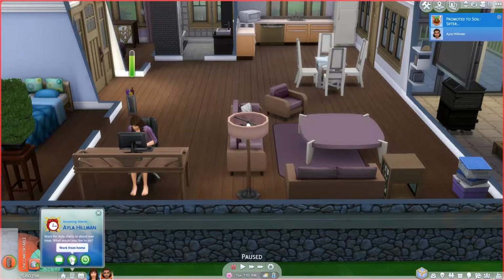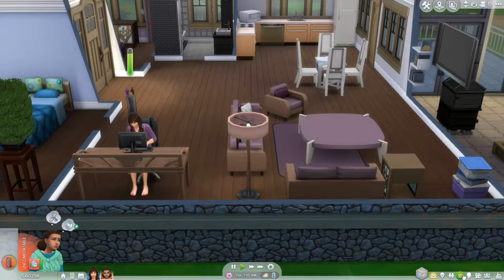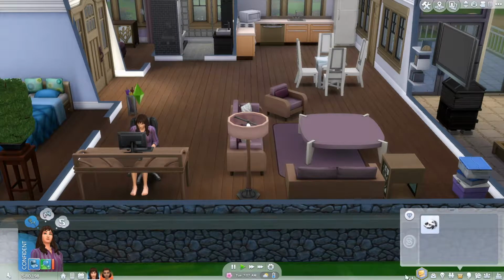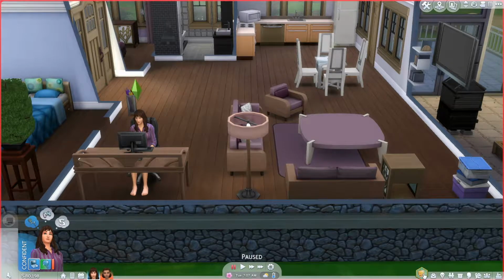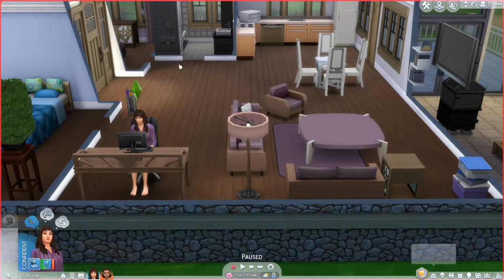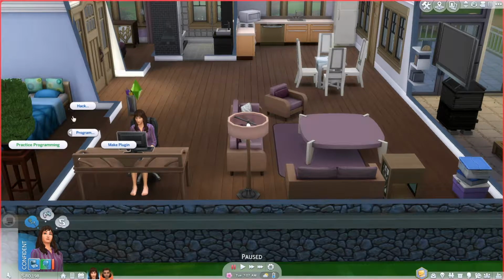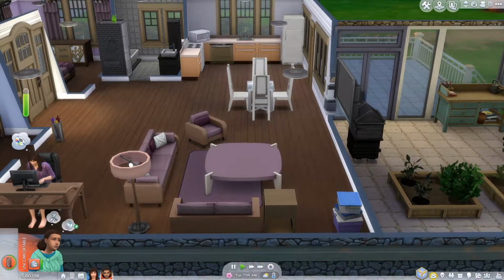We're going to work from home today. I'm just going to open that seed packet. She's made 11 simoleons with her plugin. She needs to be level 3 programming for her aspiration, but nothing is needed for her career currently. So we might just go until she goes to work. Practice programming. She's having a shower currently.